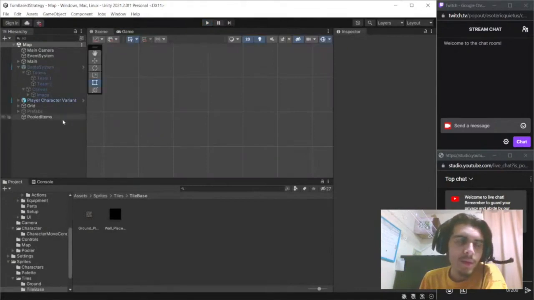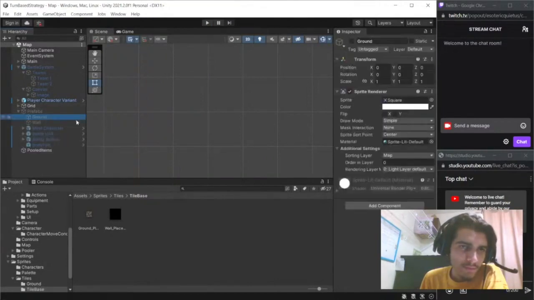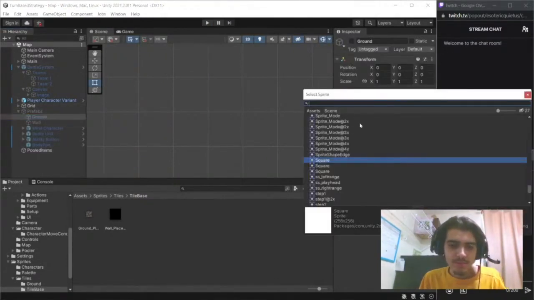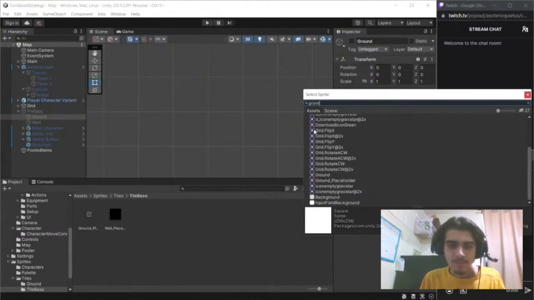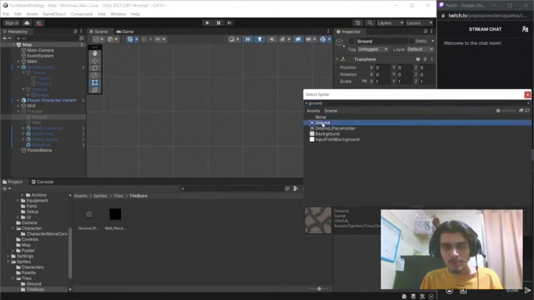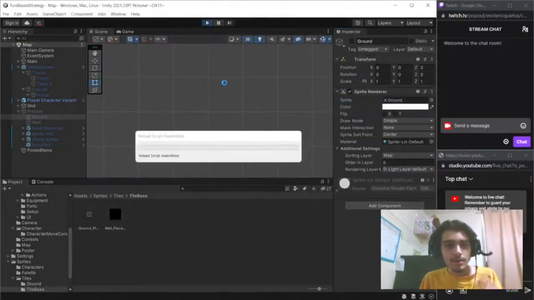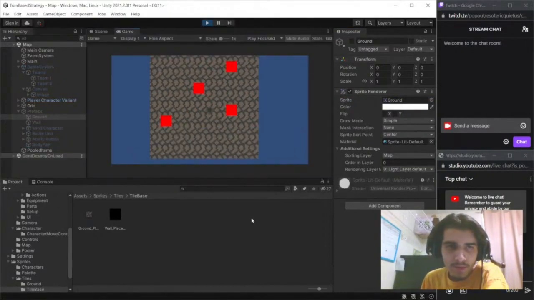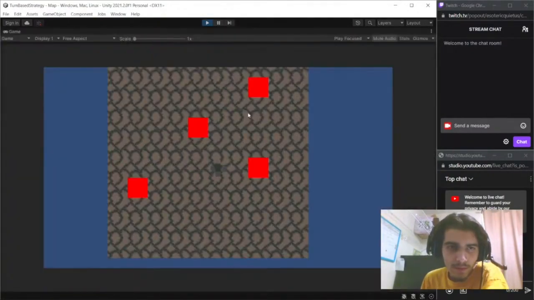Oh yeah, of course we're not using the tile map, so because of that, you have to change this ground. Now let's see how it looks. Okay. Problem is, it is repeating. That's good.